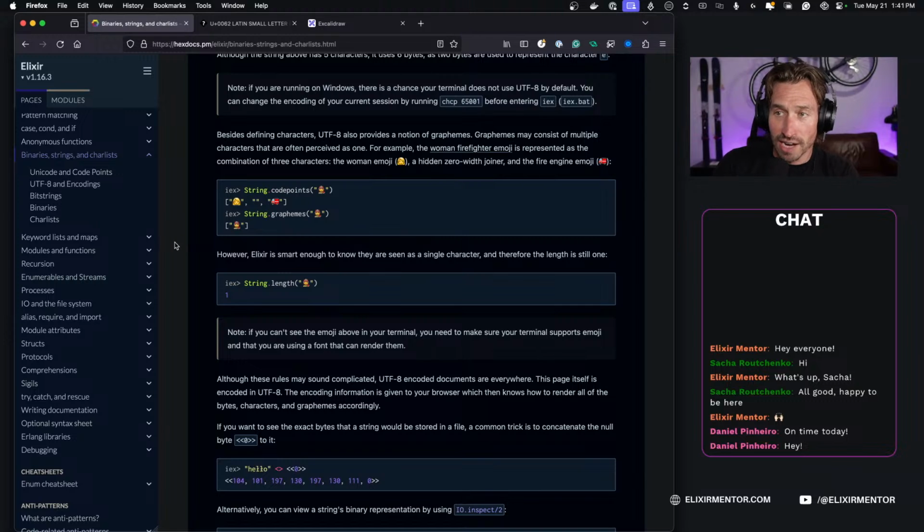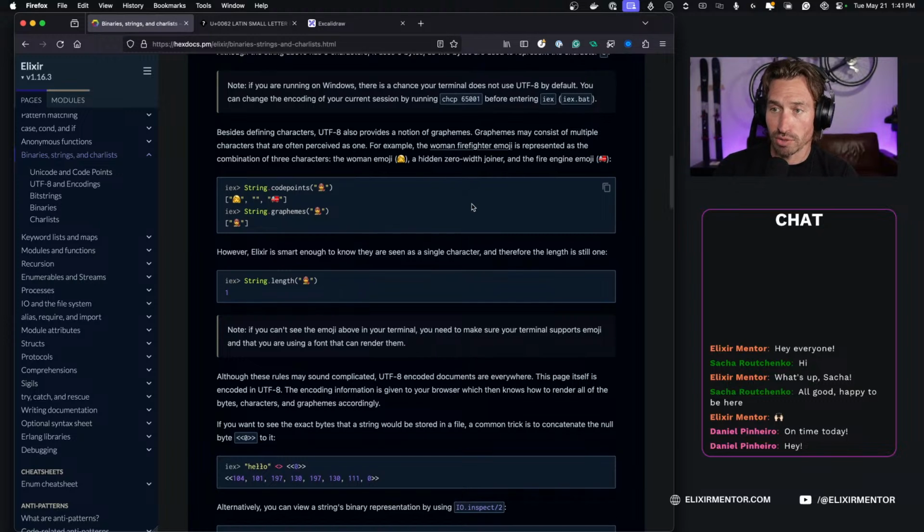So besides defining characters, UTF-8 also provides a notion of graphemes. Graphemes may consist of multiple characters that are often perceived as one. For example, the woman firefighter emoji is represented as the combination of 3 characters: the woman emoji, a hidden zero-width joiner, and the fire engine emoji.